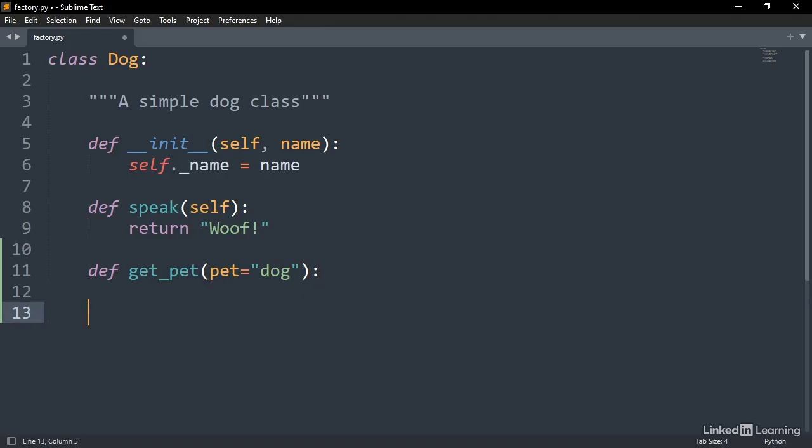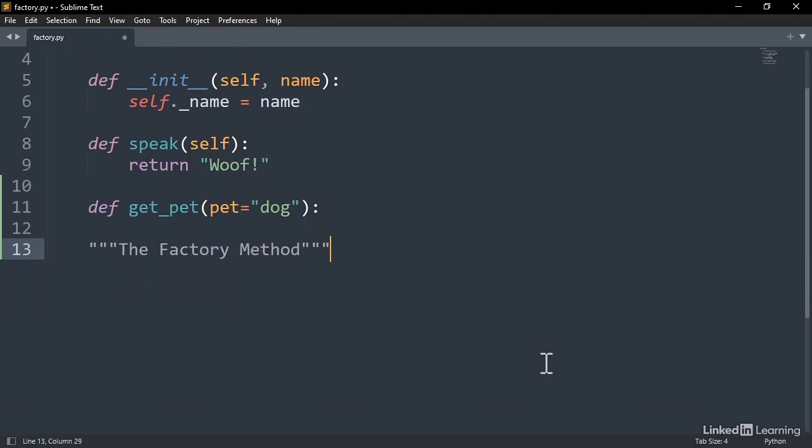Let's define this function by adding some internal documentation first. Since this is our factory method we'll be using to create our object, we'll say the factory method. In the factory method, the mission is to create objects and return them to their user.